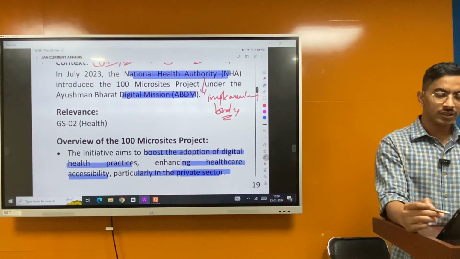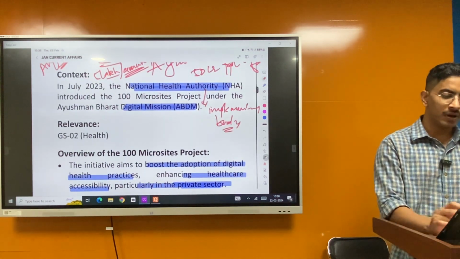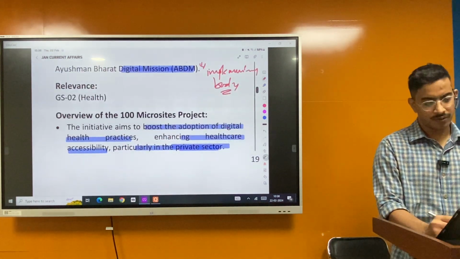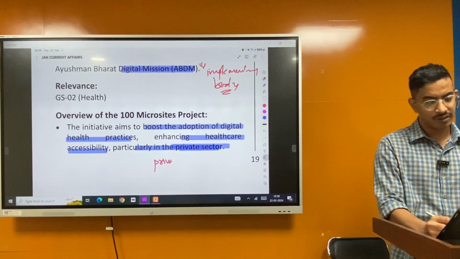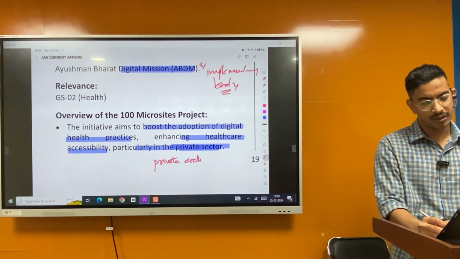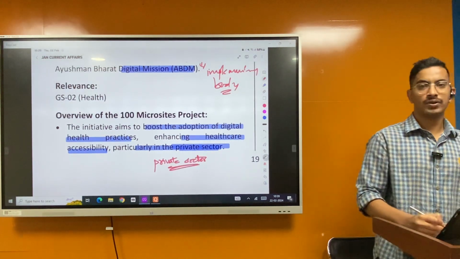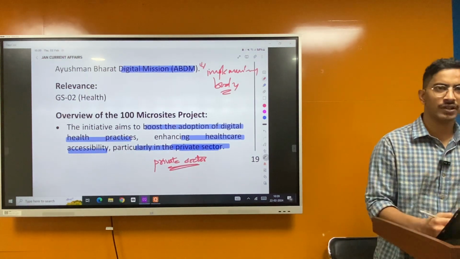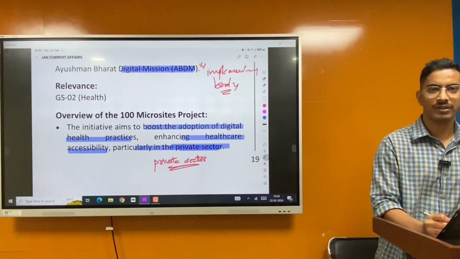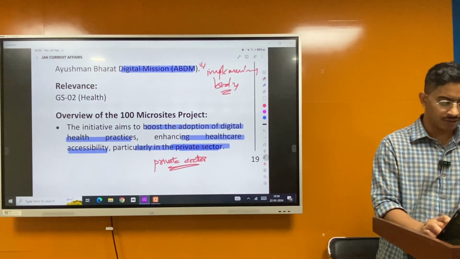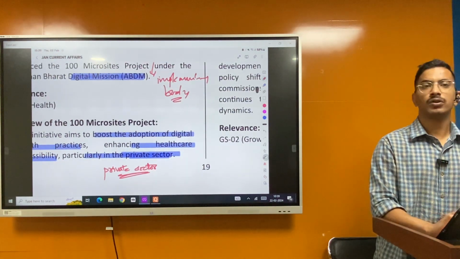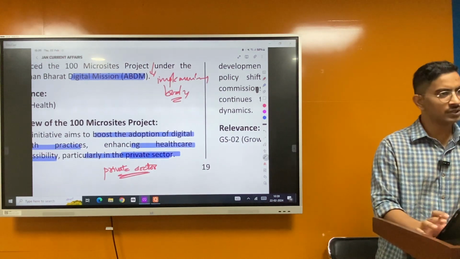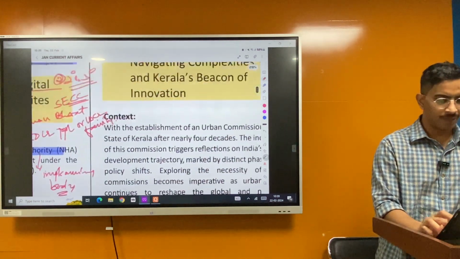So this Ayushman Bharat, it's both. It also covers the private sector. It's not just for government. So a person can actually go to a private hospital also. It should be an empaneled hospital attached with the government, saying that okay, we'll go with this Ayushman Bharat scheme. So it's not just for the government. Even the private hospitals you can approach if you have any problem.